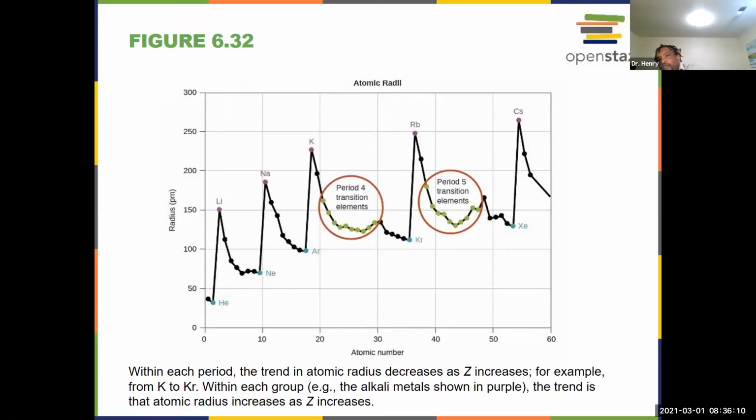Okay, so this is just showing you a table and just the general trend. So again, helium the smallest, and as you go up, then lithium is pretty big, and then it goes down. Neon is pretty small, so on and so forth. Then you'll see period 4, those transition elements. They're a little crazy, and then we got those kinks right there. And you'll notice, like I said, you'll have a few of them that break the rule, but for the most part, general trends.